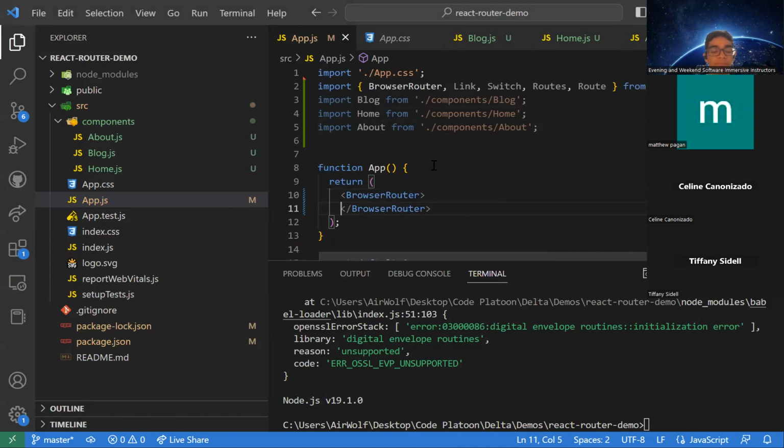The reason that we do this is because this is basically going to control all of the routes and links and so on and so forth. So we want to wrap basically the entirety of our navigation in our app in the BrowserRouter for starters, for right now. So does anybody have questions about reaching this point?